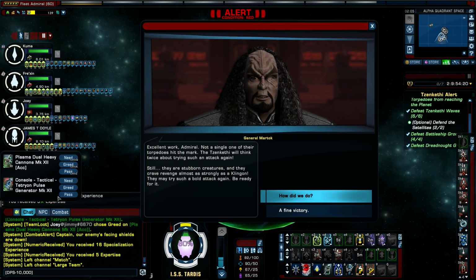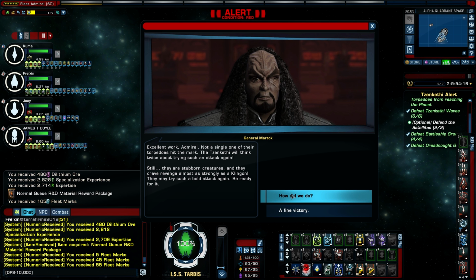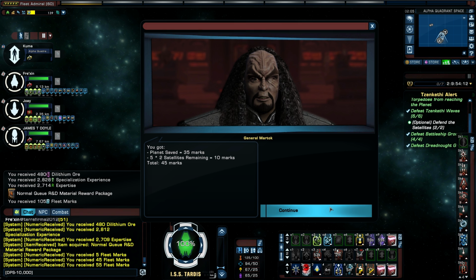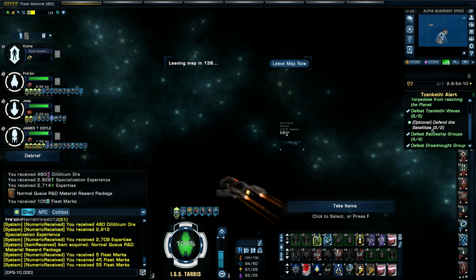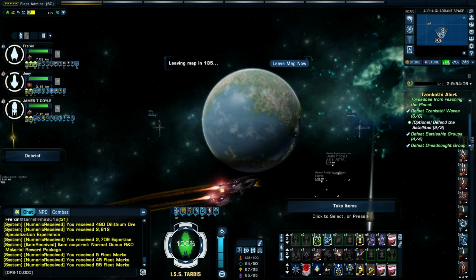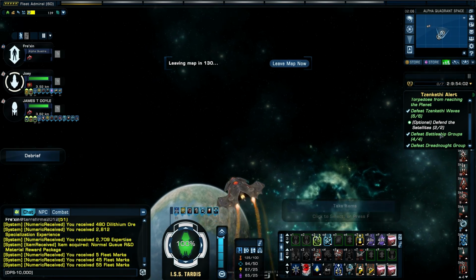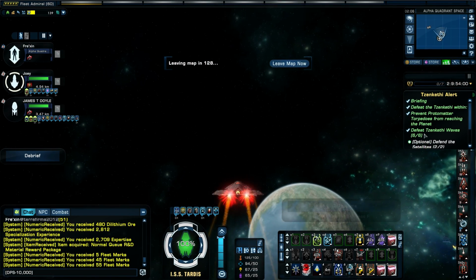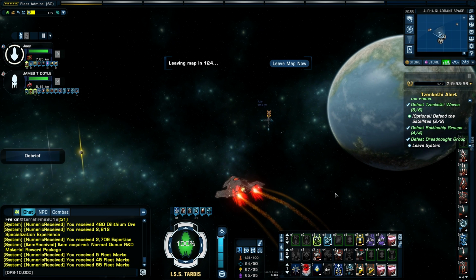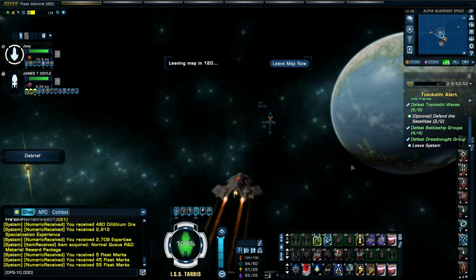Excellent work. There we go. Not a single one of their torpedoes hit the mark. The Tzenkethi will think twice. I think we did it all this time. We got everything done this time. So that's what you can expect when you get everything done successfully. Saved both satellites, all waves, battle group defeated, dreadnought defeated, no proto-matter torpedoes hit the planet. So that is what you call a successful Tzenkethi Red Alert run right there.